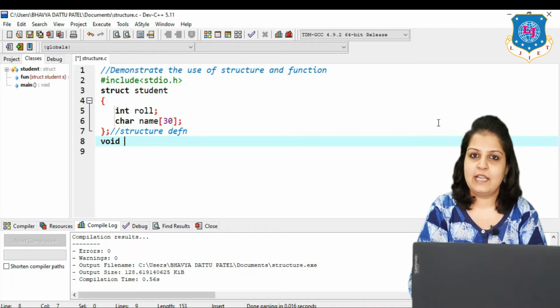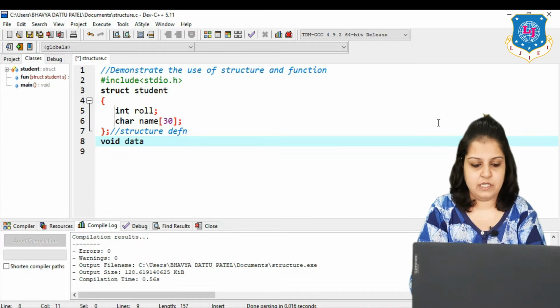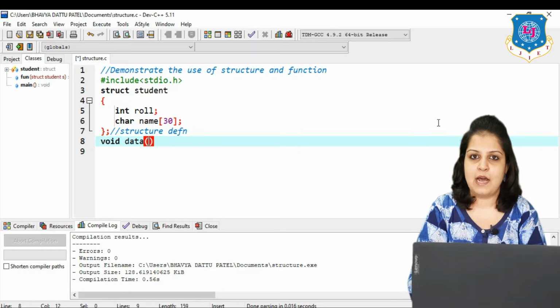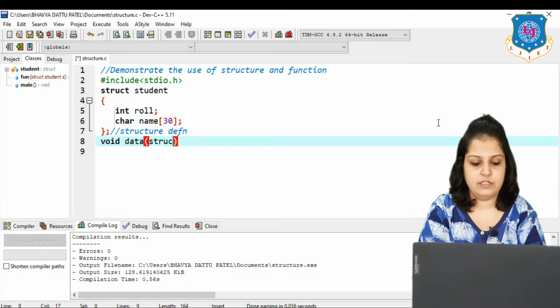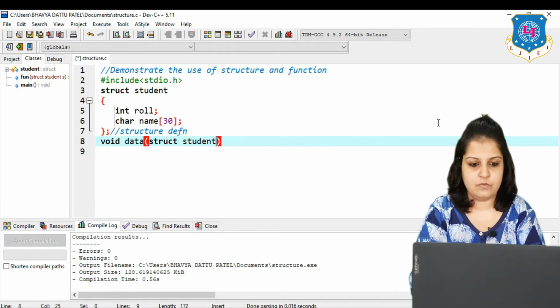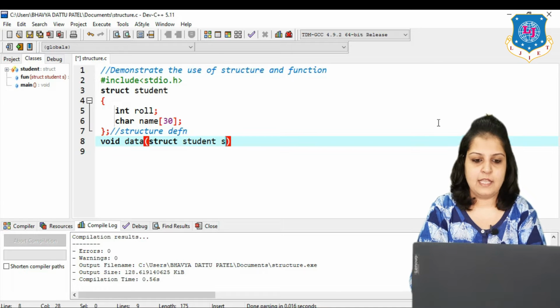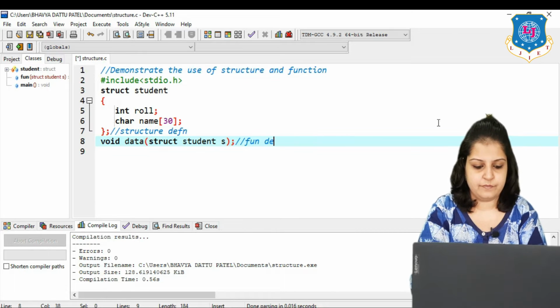Here you can take any function name. I am taking data as my function name, and in the brackets we can pass the parameter as our structure variable. So how can we write it? Just use the struct keyword, then your structure name, that is student, and s is one structure variable. So this first part is called the function declaration.